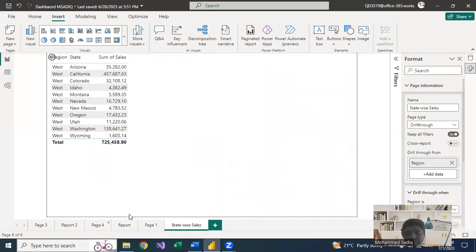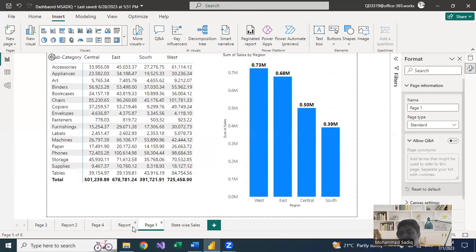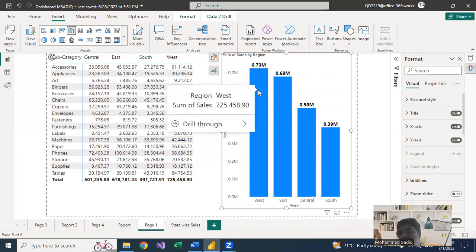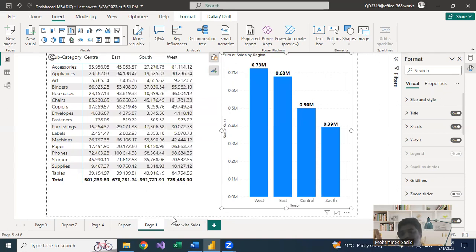So this is what a drill through is. Mainly, drill through is drilling the filters from one page to another page. When you select a particular category or segment, you get more detailed information. When I select the West region, I want to see the West region's detailed information. In the West region we have different states, the state-wise sales, or we can even have states and cities. So this is exactly where we use drill through filters.